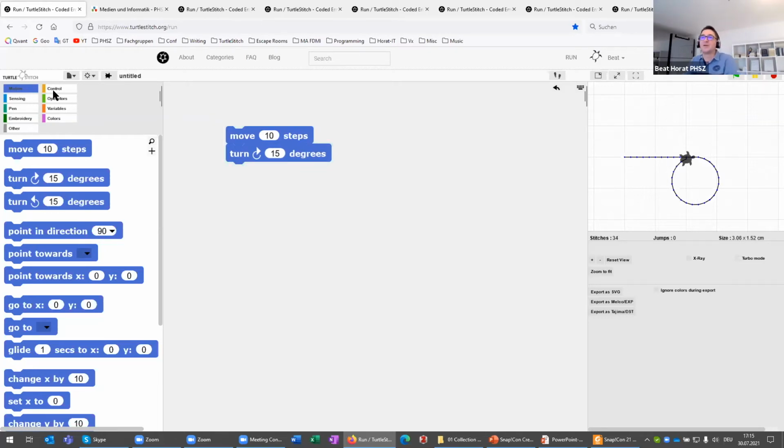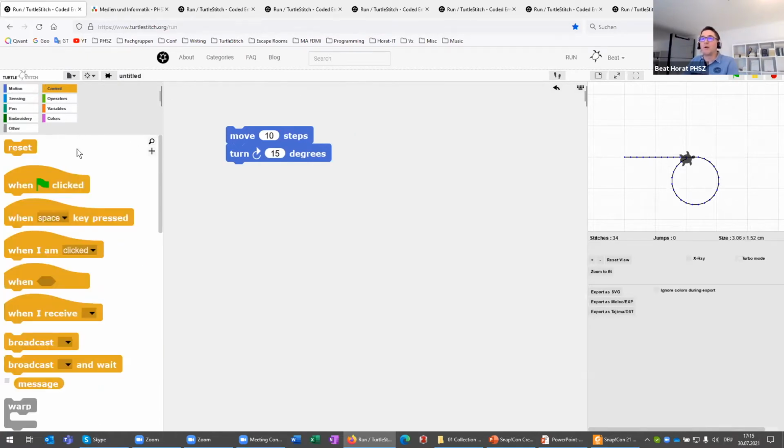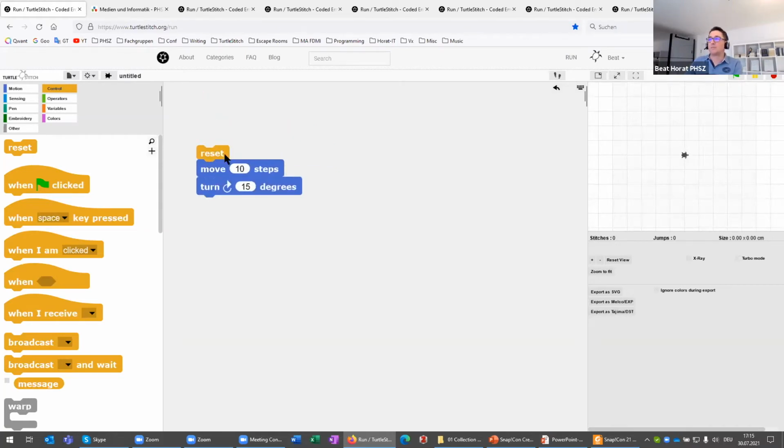Okay, so when we want to run code again and again, and that's totally normal when we program, we test our code always when we make changes, we need a reset button. So this one is in the control category here, we can reset our stage, not our code. Our code is not lost because of that, but we're just resetting our stage. So the thread is gone and the turtle is in the center of the stage again. We can snap this together and execute, and we'll see the turtle does these first steps.